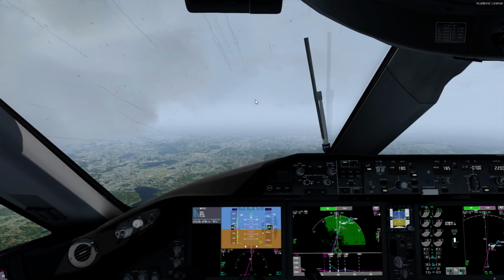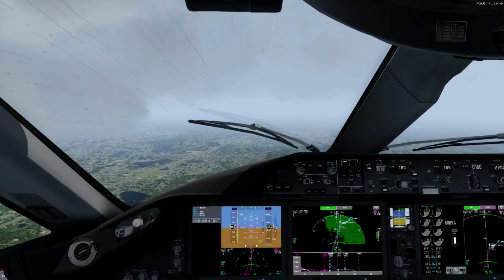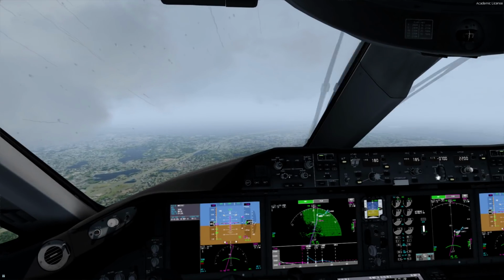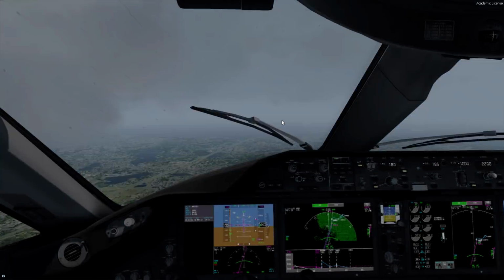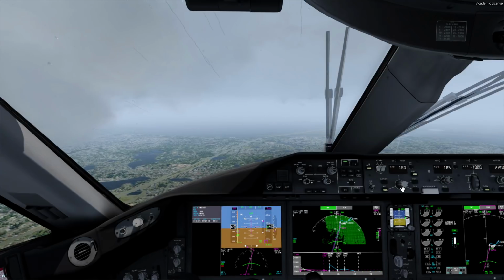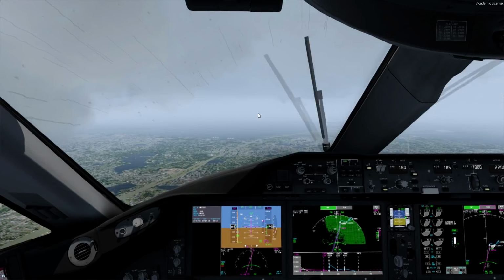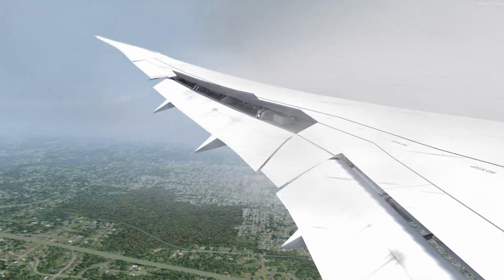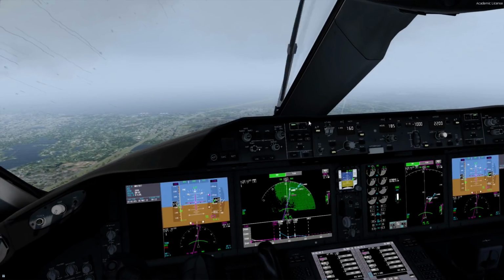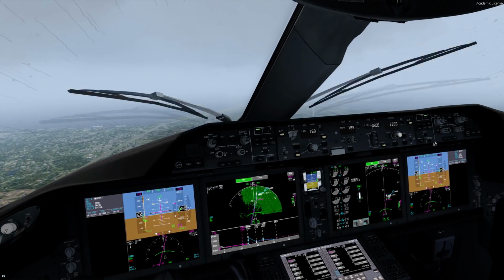Let's just get the gear down. I'm bringing some more flaps. Flight attendants, please be seated for arrival. We'll get our speeds down to 118, 160 even, and keep our speed brakes in, just, you know, to be sure. Okay, we can now chill out on the altitudes. We are good on it for now.